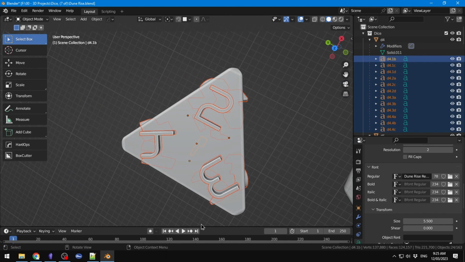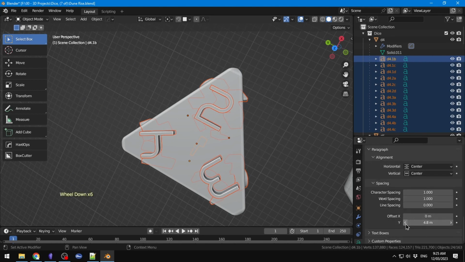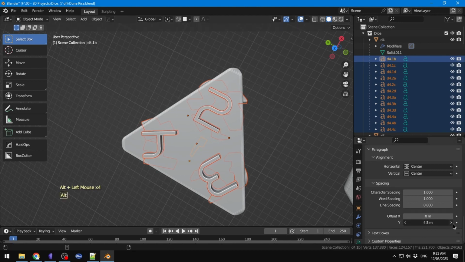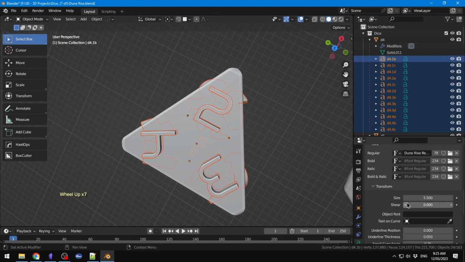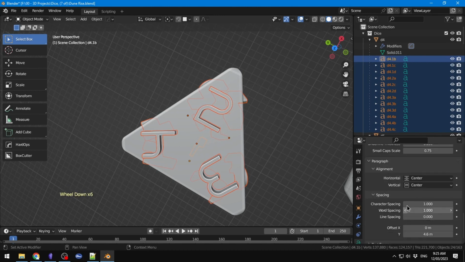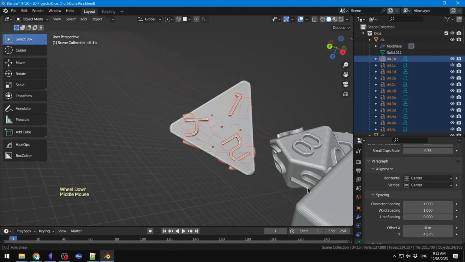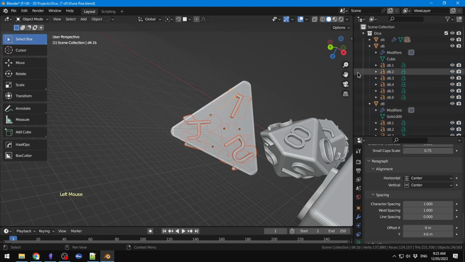So these bevel lines are really just markers for the bevel version of the font. And I might also adjust the Y offset. So again, holding down Alt, I'm just going to pull that down a little bit so that it doesn't get too far up. So the Y offset down here, the size, and there's one other feature that I end up modifying every so often, which is the character spacing or the line spacing, and I'll explain those when I get to them. So I'm pretty happy with that one at this second, so I'm going to go done.